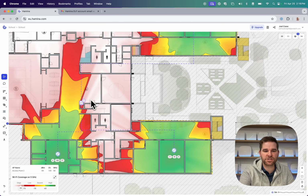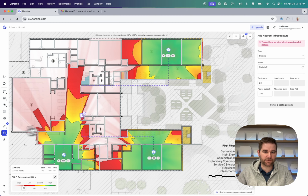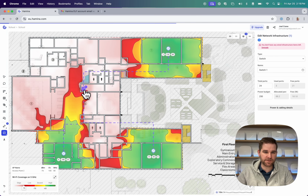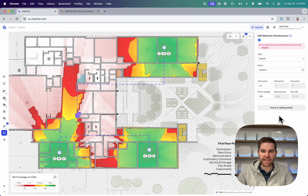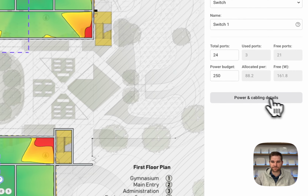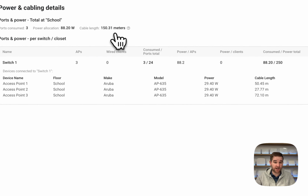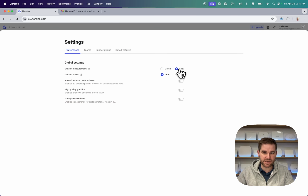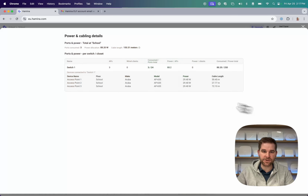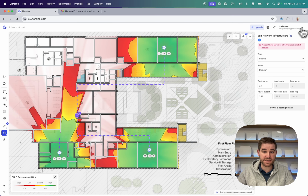Now we can see that our switch is placed there, and you can see these lines showing which access points are connected to which switches. And of course, you can move that switch around and experiment with some different locations for it. We will also generate a power and cabling details report. If you click on power and cabling details, it will show us how many feet or how many meters of cabling we need to get the job done. Right now I've got meters set. So if we go to the preferences here, you can just switch it to feet right there. I'll switch it back to meters though. And you can see that we're looking at about 150 meters worth of cabling to cable all of these APs back to this switch.